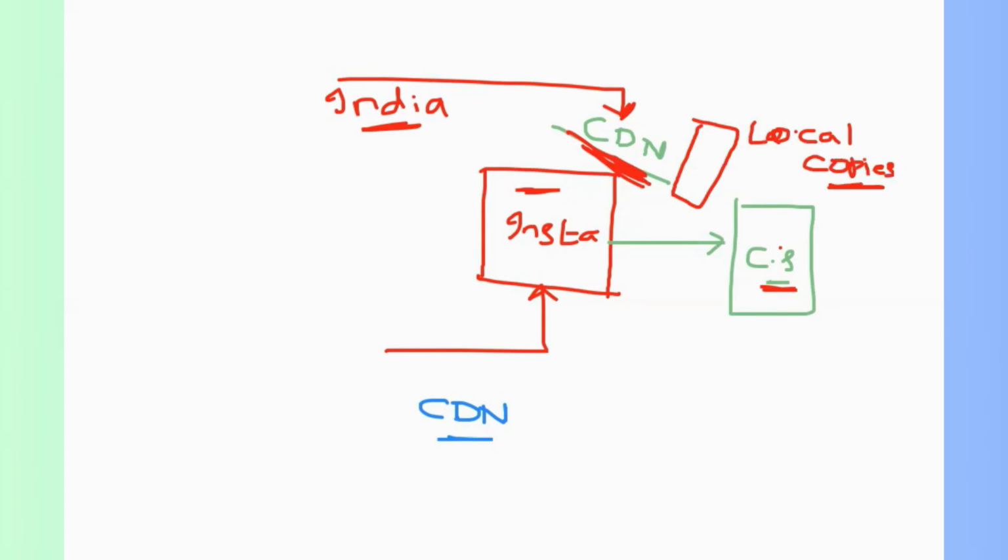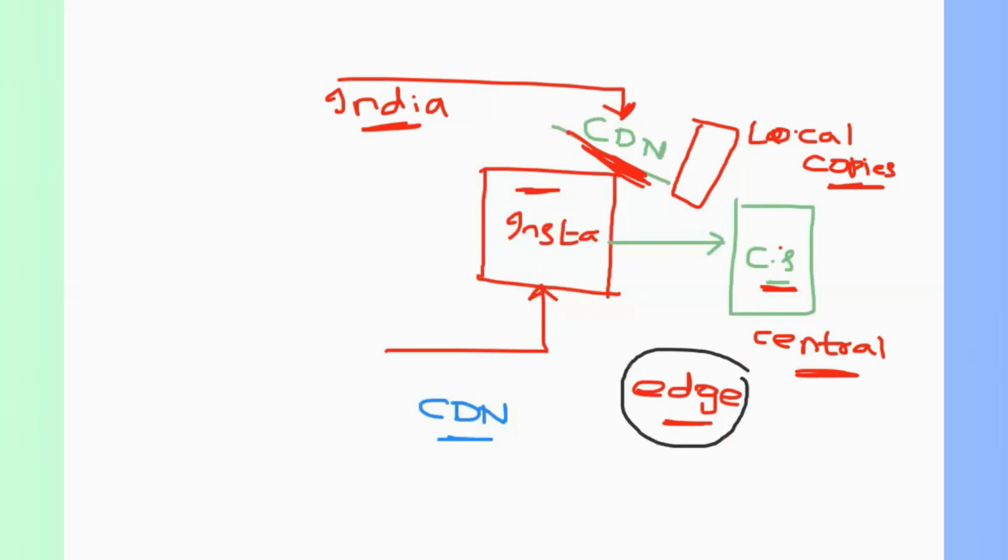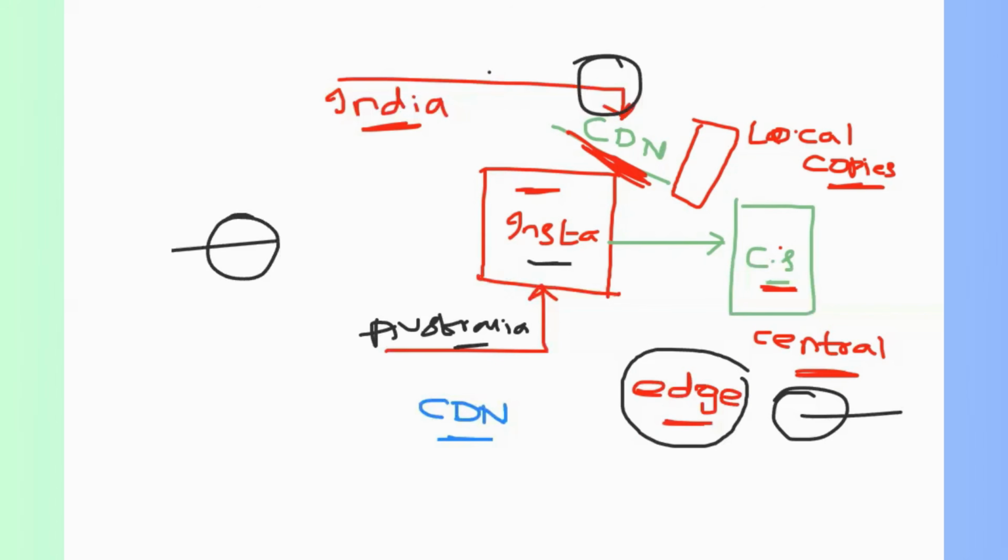That means instead of the image getting stored in the central location only, it will get stored in the edge locations. Watch this term carefully: along with the central location, there will be multiple copies of this image stored in the edge locations. That means the image uploaded by the person in Australia will have a copy in the India region, a copy in the US East region, and a copy in the Europe region. So if a person from India is trying to access it, what will CDN do?